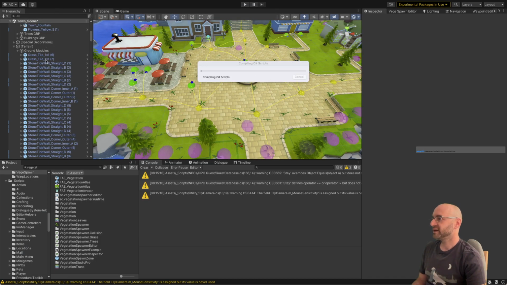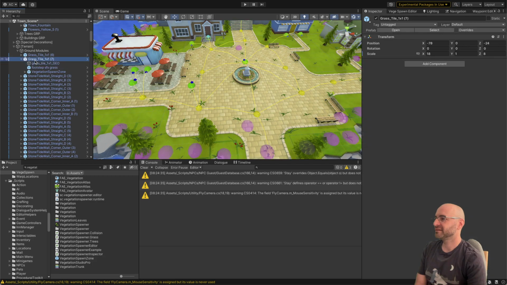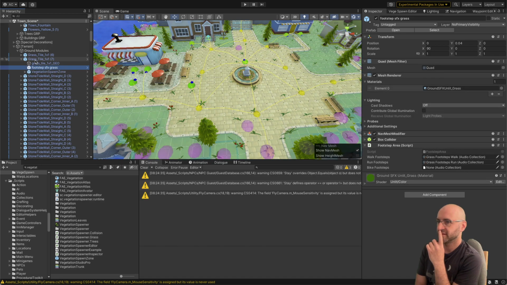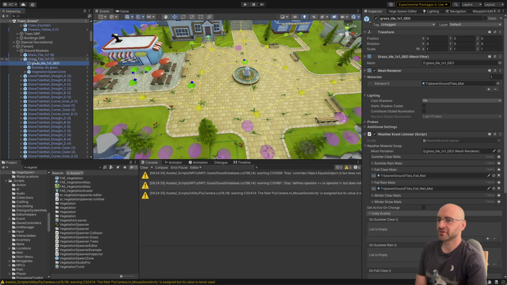So the ground planes have colliders and they're the parents of these things. Let's see. So I go to grass tile. Oh, okay, so it's actually neither. Vegetation spawn. So the box collider, it's like an adjacent child of it. So the grass tile has no collider. My ground planes have no colliders. This is another problem.